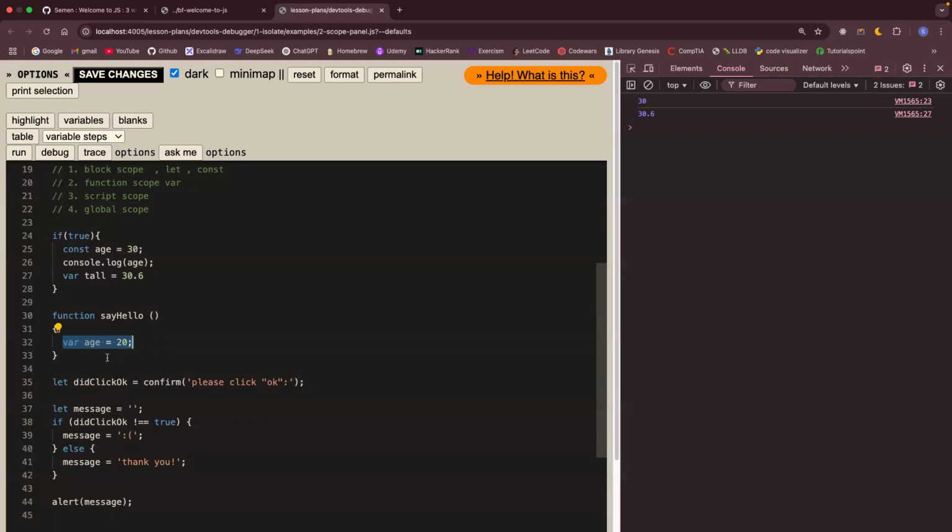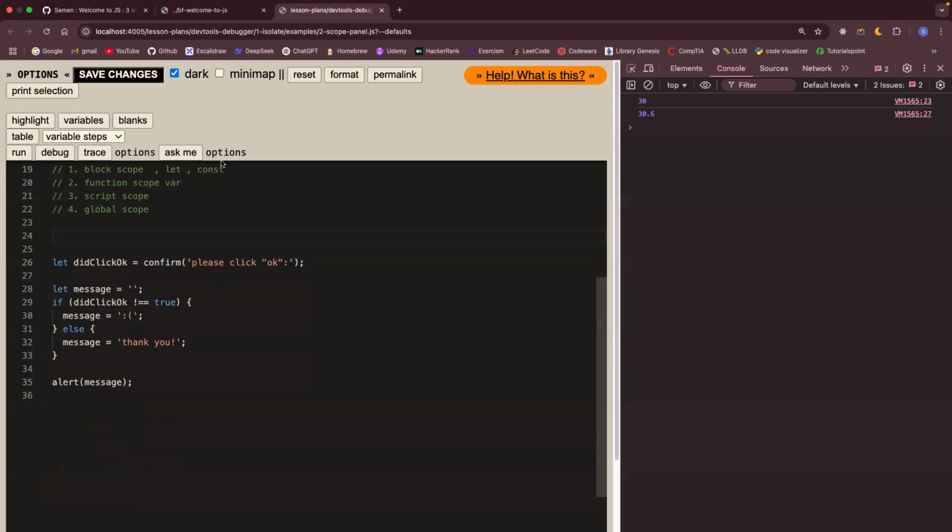It will not be known outside. So if I go here and try to log it, it will not work. Script scope will be available inside all my script. Global scope is available in any file in JavaScript. That's a different scope we will see later. Is the idea clear?